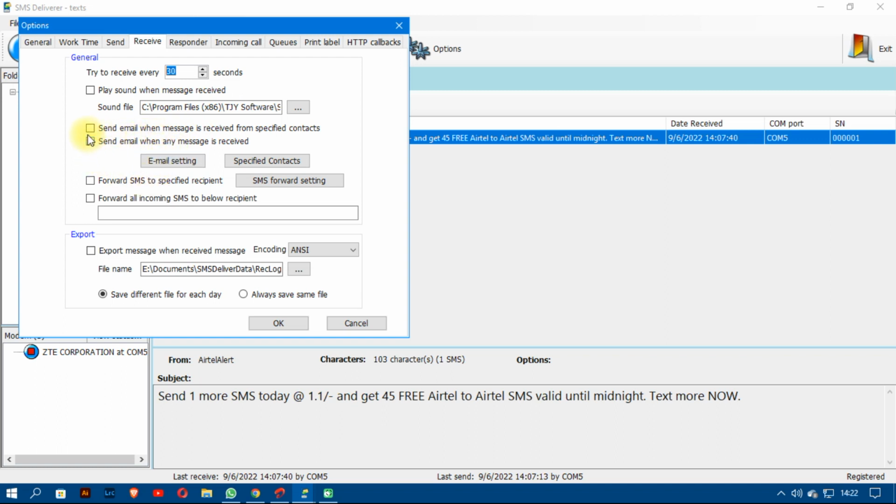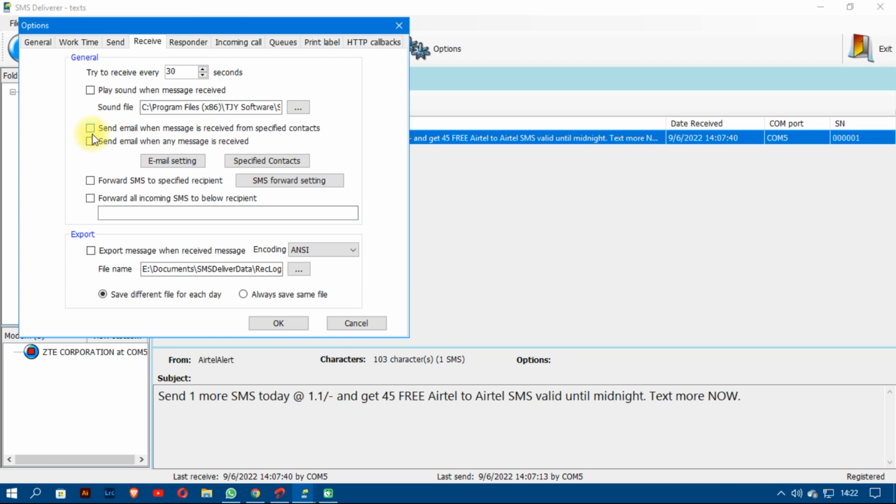Suppose you select this particular button, send email when any message is received, and then in this particular area you key in the email address that you want all the messages to be sent to. And again, you can restrict which kind of messages you want sent to your email or from which clients. So you can enable this button to facilitate that simple process.